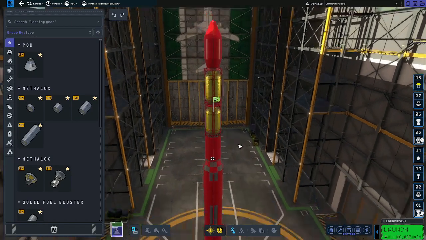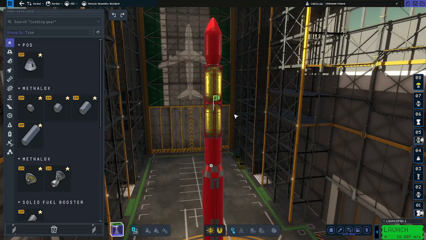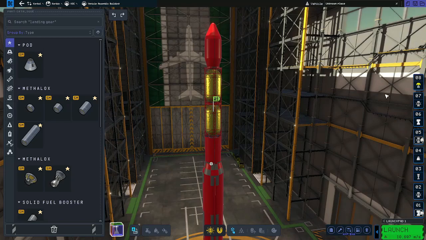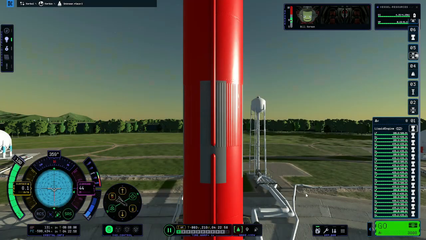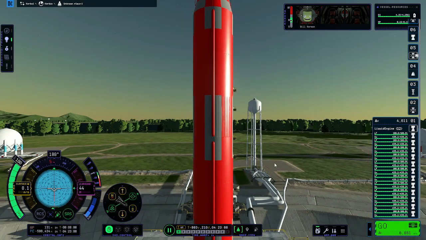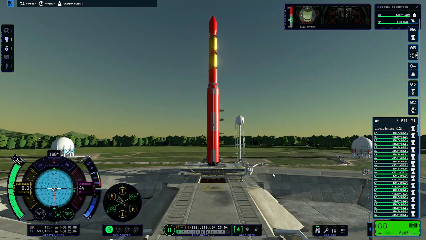And I made this nice little rocket here. We got a hydrogen section, we got a little lander, and we got a big old booster, Kerbolized. Put like 12, I think it was 12, they did a row of 16, not a row of 16, I did a row of 6.